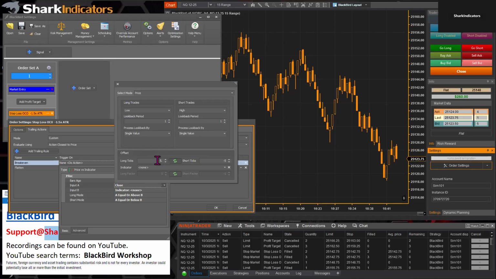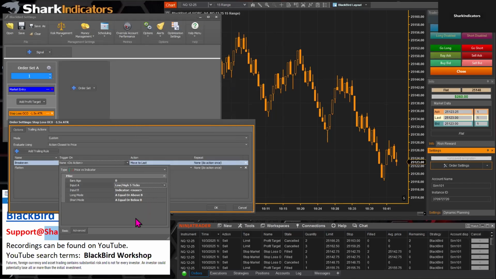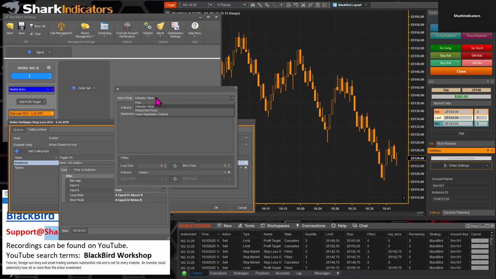a tick or two. But I guess then again, it depends on your time frame. Maybe if you're on a really long time frame, you got really long bars, so you don't have to worry about it. But yeah. So anyways, the point is, input A is going to be the low price if you're in a long trade, and the high price if you're in a short trade. And input B, we're going to switch that over to price like we did last time, and then plug in the average entry price. There we go. So, all right.